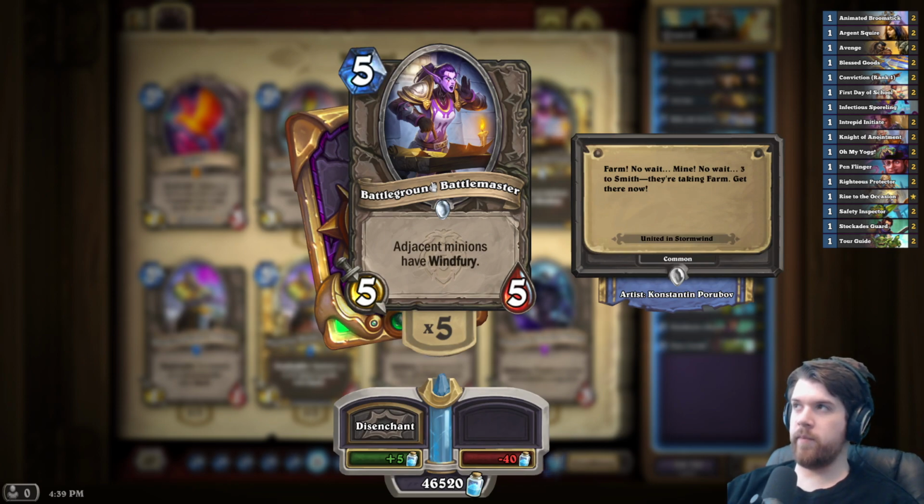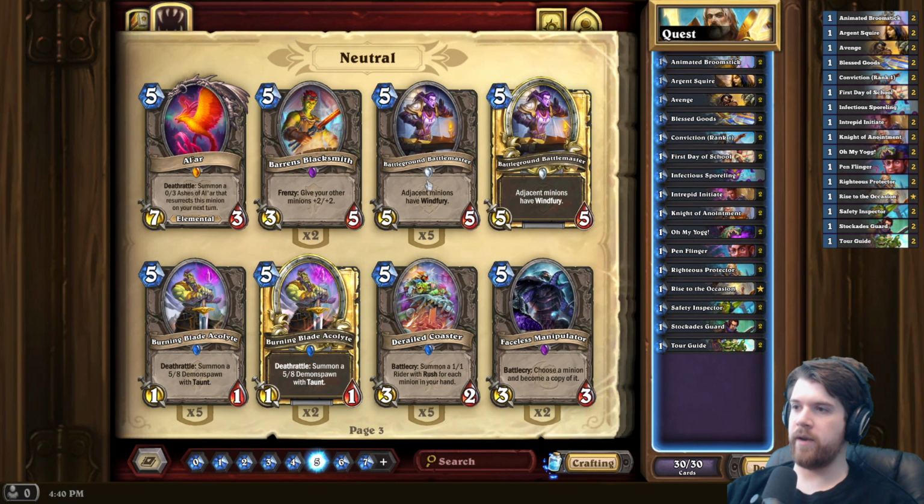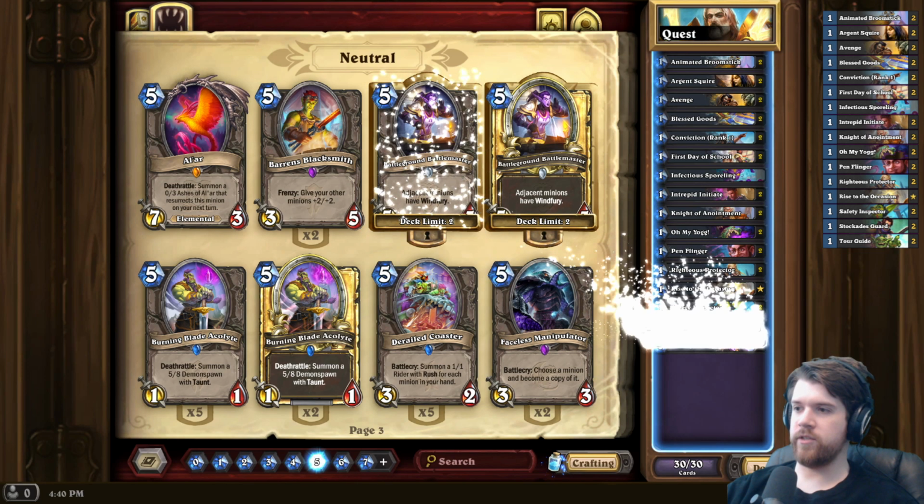A lot of the problem against a mage is that you just can't kill them, so they do have time to just play Dawn Grasp and then start casting spells to deal with all your 3/3s. So Battleground Battlemaster might not give them the time to do that. I guess this would probably replace Stockade's Guard.